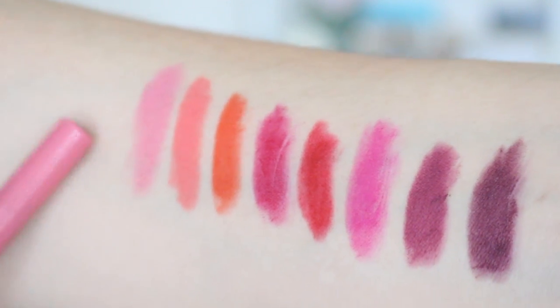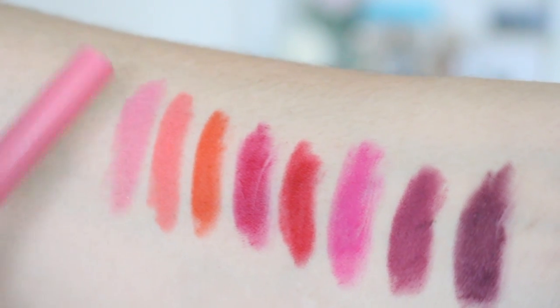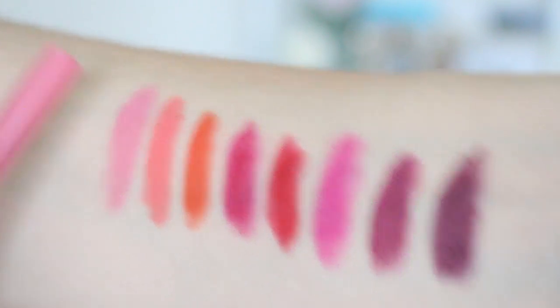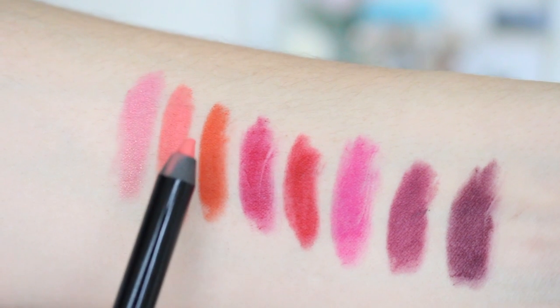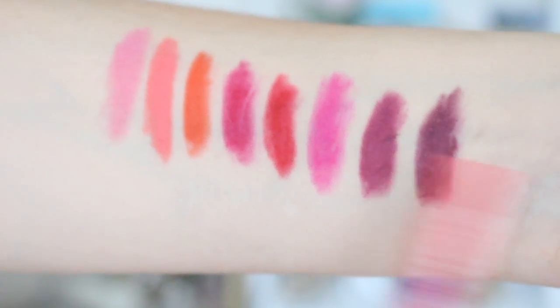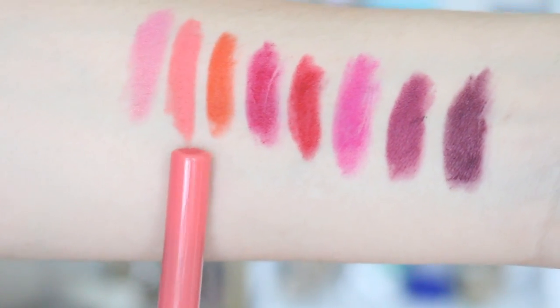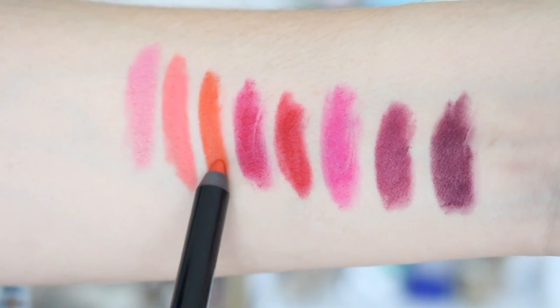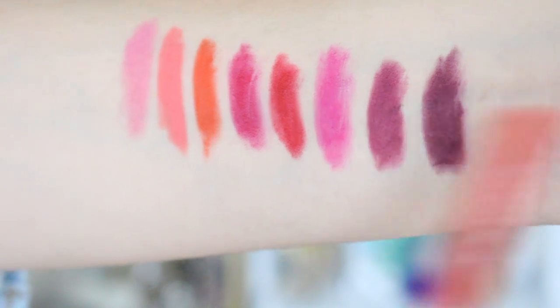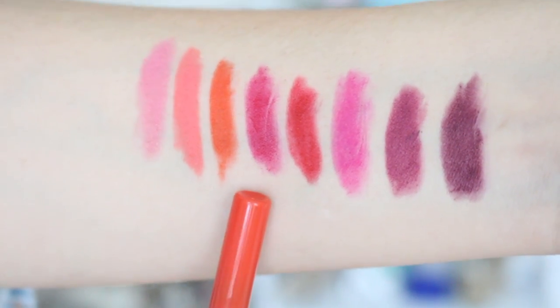It's a really nice neutral light pink that I think a lot of skin tones could pull off really well. I definitely think blondes this would look awesome on, but it wouldn't look bad on dark skin either. Then we have 18C, which is just a really beautiful coral. This is gonna be a really great color for the summertime for just a coral nude. And we have the most orange. This is 17C. And this is a true orange, also going to be a really pretty color for the summer.